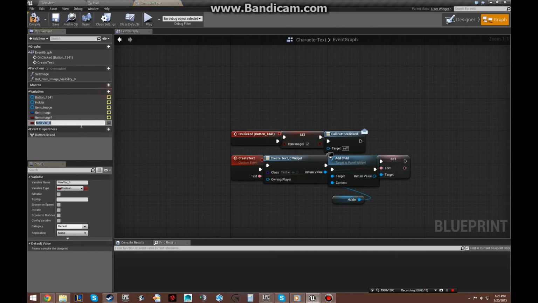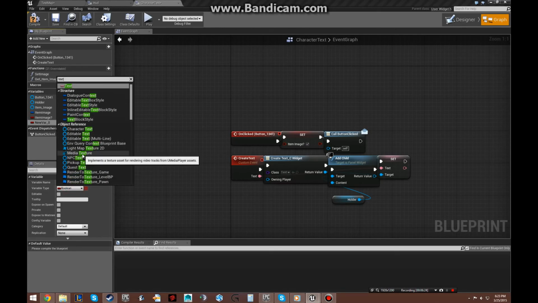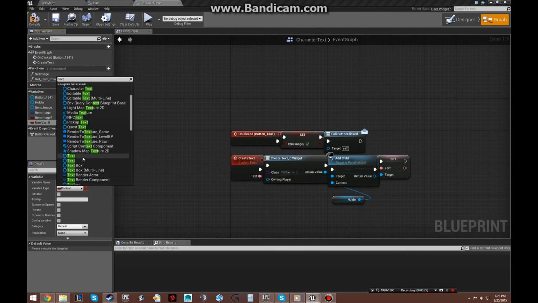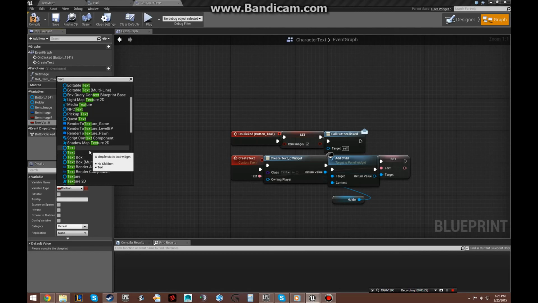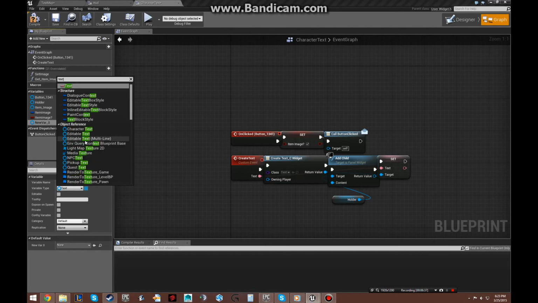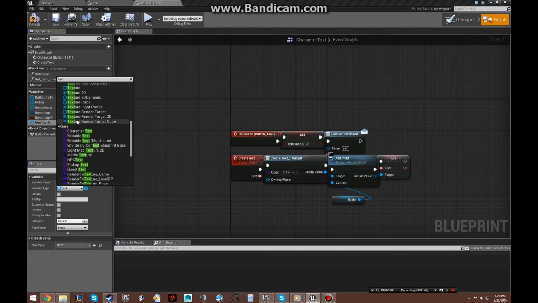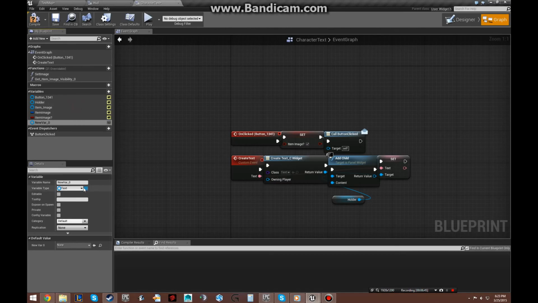Oh, we need to add another variable. Which will be our text widget we just made. This one. And it's an array. Gotta make sure it's the right one, because there's a lot of text as you guys saw. So the first one says a simple static text widget. It's not that one. It's the second one, I'm pretty sure. So that one, make it an array.